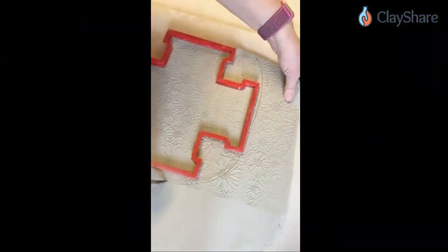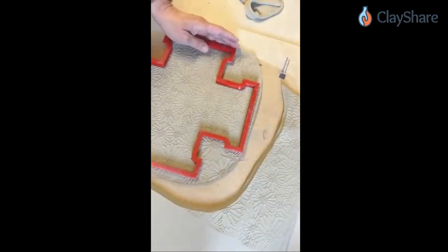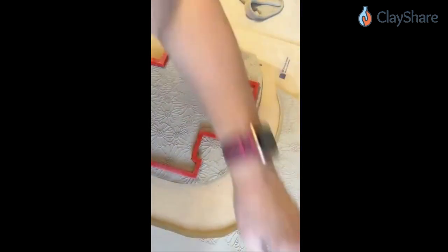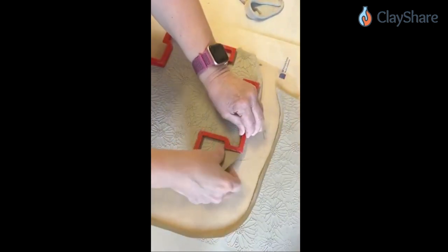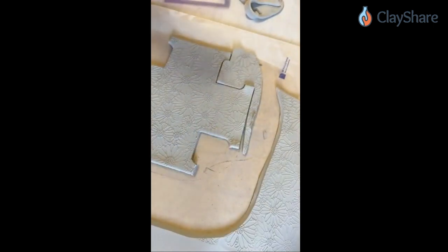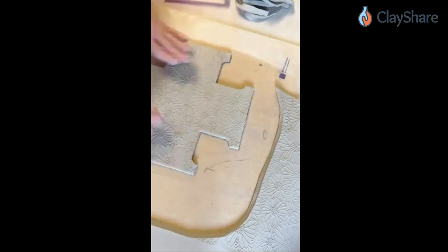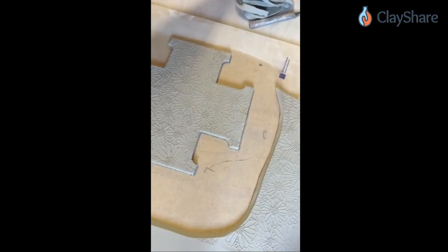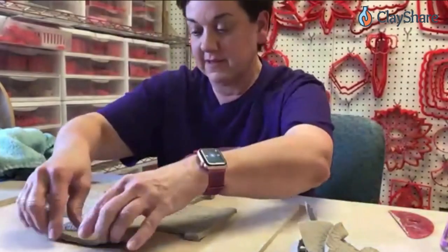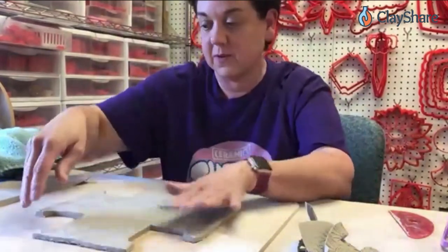Let's cut off some of this around here and move it out of the way. My clay is really, really soft, so we may have to do a few different stages. And I did make one a little bit earlier. I started one in case we ran out of time, because I just opened a new bag and I had no idea it was this soft. I mean, it's really, really soft.